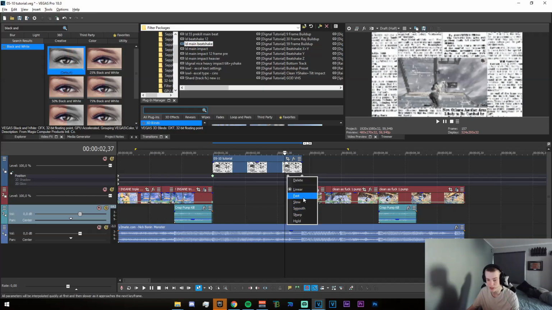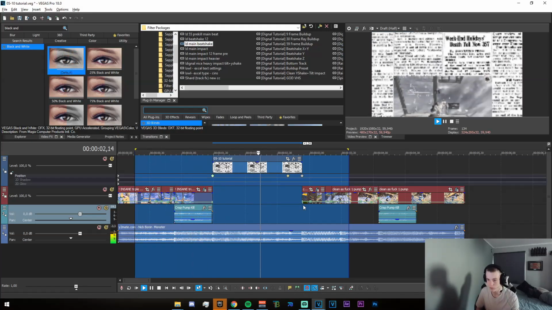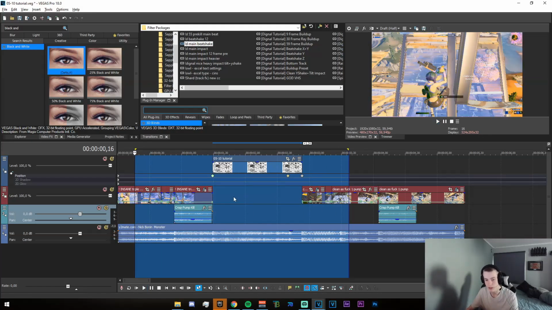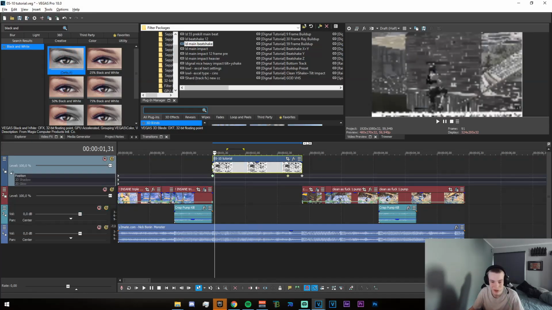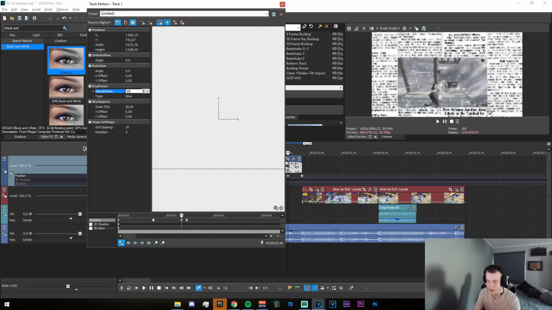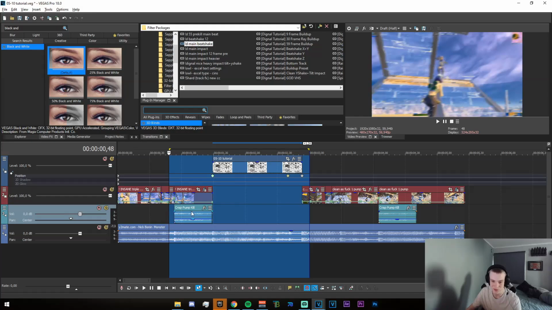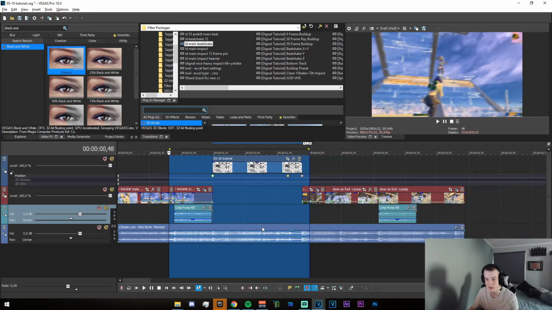Alright, we need to set that to fast as well. Completely forgot. No, we need to set that to slow. That's my bad. So set that to slow, and let's see. Yeah, obviously extremely linear, but there's just nothing you can do to fix that, really. You can go into your track effects and turn the smoothness up to like 50 on both of these. They don't really make that much of a difference, if I'm going to be honest. It's just not amazing. But let's play it back.